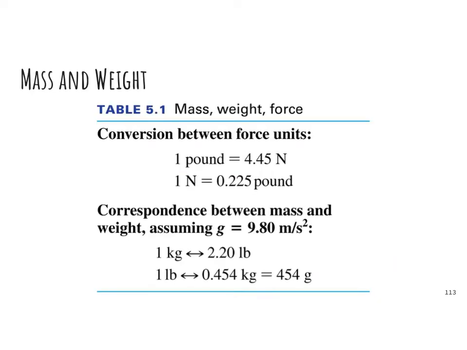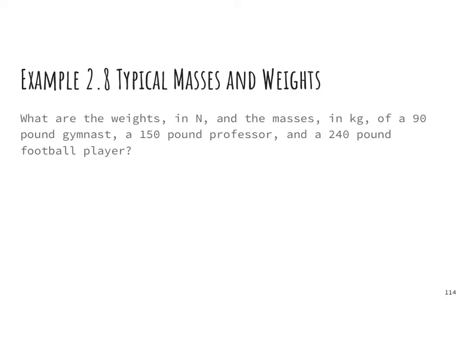When we're going between weight and mass, the really easy version is to just say mass times gravity and just add a 0 at the end of the mass, because we say gravity is 10 meters per second squared. It makes it really easy. This is just a basic table of conversion factors going between mass, weight, and force, and not something that we'll spend any time with because we just use the metric system anyway.